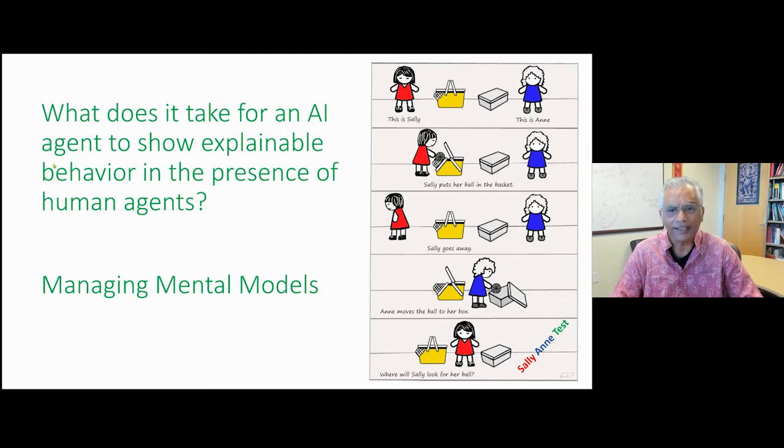And in fact, our central thesis has been, and it's consistent with the psychological literature, that explanations and advisability are very much tied to managing mental models. As you know from even something as simple as the Sally-Anne test, we know that humans have developed this ability to mental model others and use that as significant leverage in providing explanations or taking advice from them.